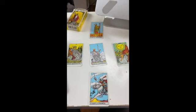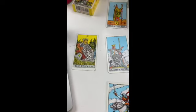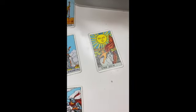Okay, so at Goodwill, I found this vintage reproduction tarot card deck. And that's October, and I know it's kind of controversial if you're religious, but I thought it would be fun to do a reading. So if you don't believe in this stuff, just go ahead and skip forward. I understand. It wouldn't hurt my feelings, but just for fun, let's give it a try. Okay, let's see what we got. This is what I got. The Page of Wands, Knight of Swords, the Empress, Queen of Swords, and the Sun.